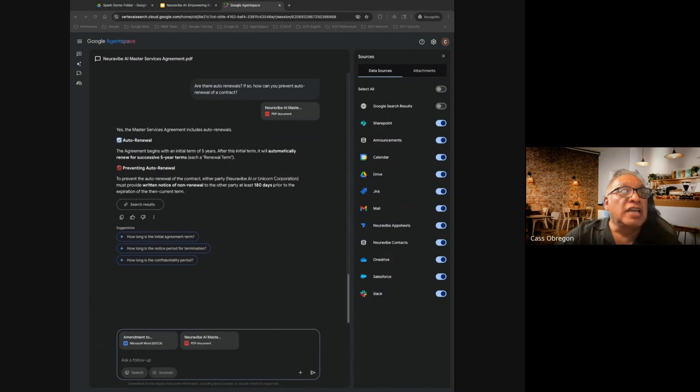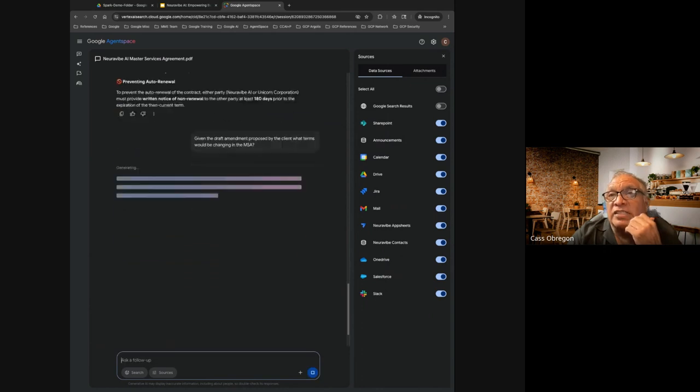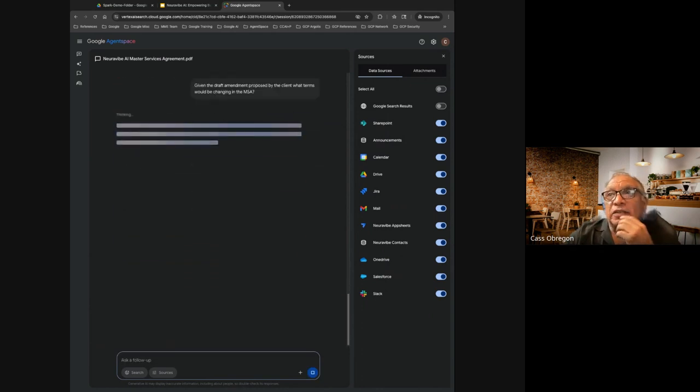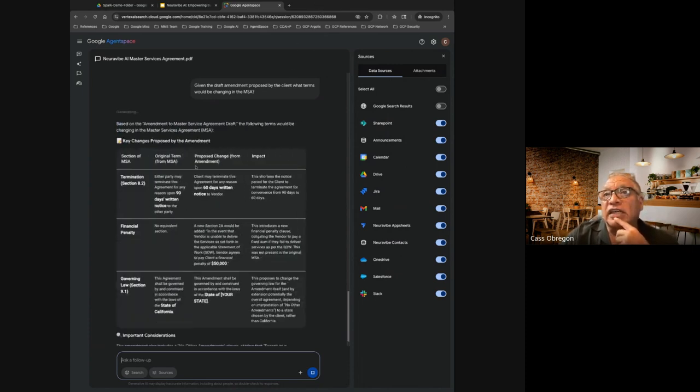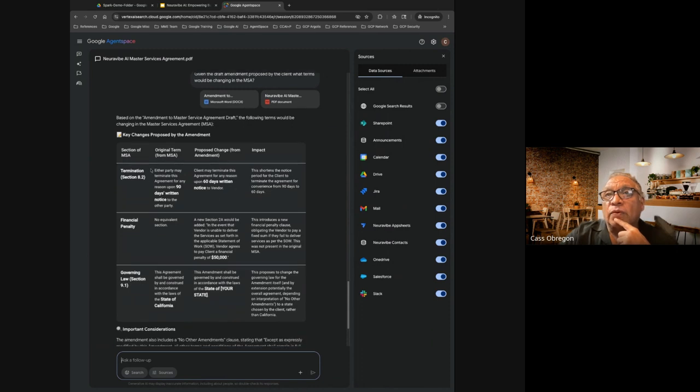And so what I'm saying is, give me a draft amendment, a summarization against this, and will there be changes against the original master service agreement, right? So now it's doing a comparison across two documents, and it's giving me essentially the differences and variances. What are the terms? What are the conditions of termination? What is the original? What is the amendment, and what is the impact? That's very important, right? So that's one of the key things that we're allowing you to do, is determining the impact against the conflicts between the original and the amendment associated.